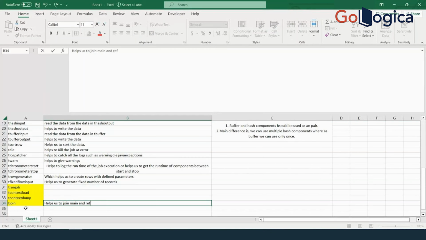Is a full outer join supported? Talend supports only left outer and inner. What is the default join? Left, exactly. This is our default join. You understood this point? Yes.